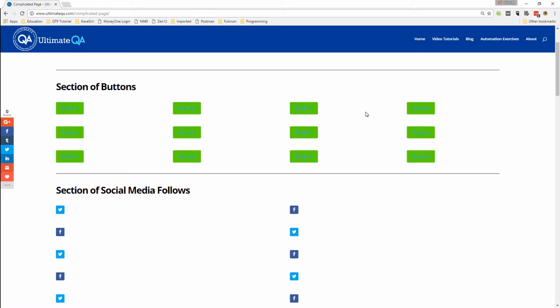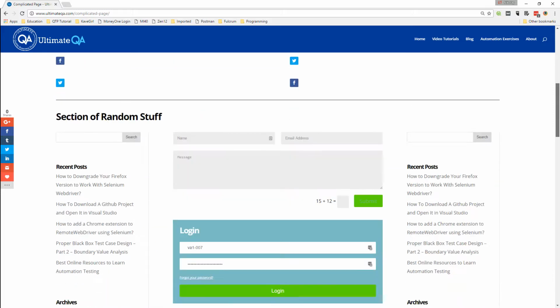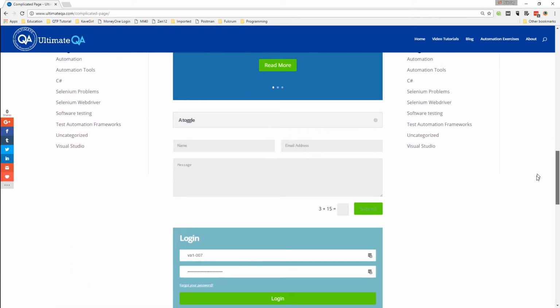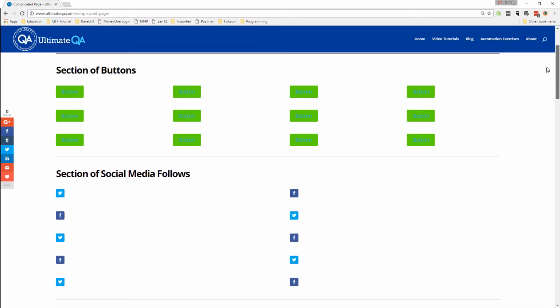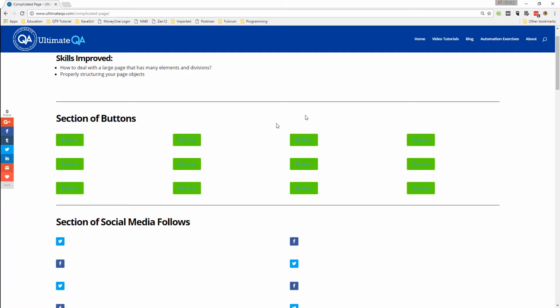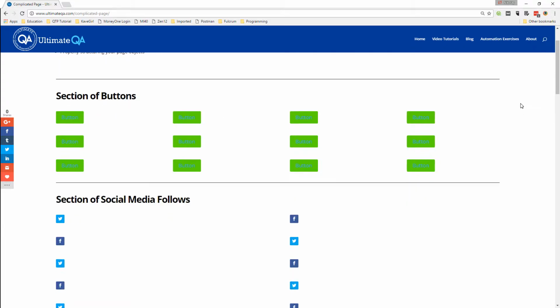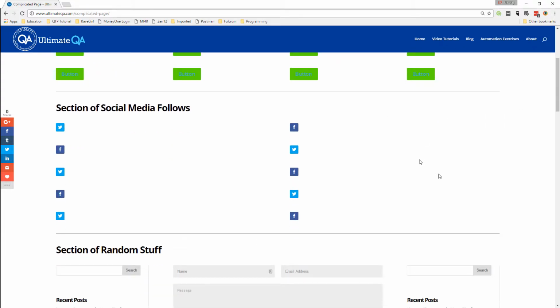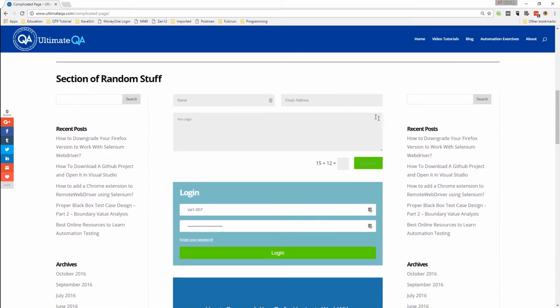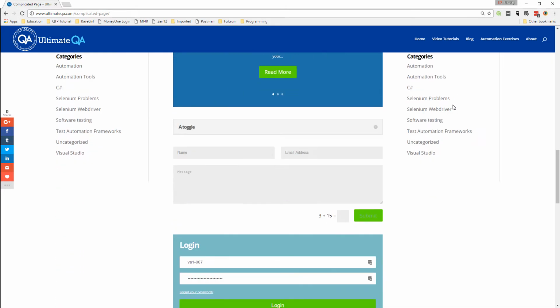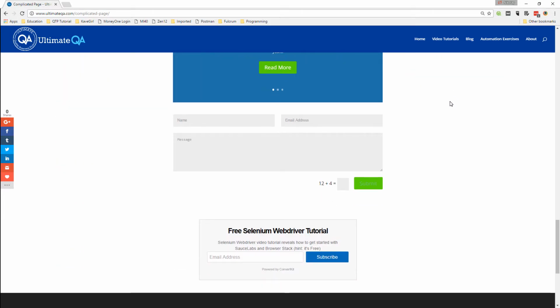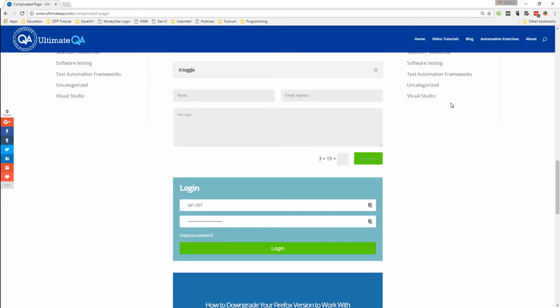So for example, the way I would look at this page and logically break it out into sections is I would probably break it into a section called section of buttons, where I just interact with the buttons. A section of social media follows, where I just interact with the social media follows. And then even this section of random stuff is actually itself pretty big, so I might break it up into more sections than that.